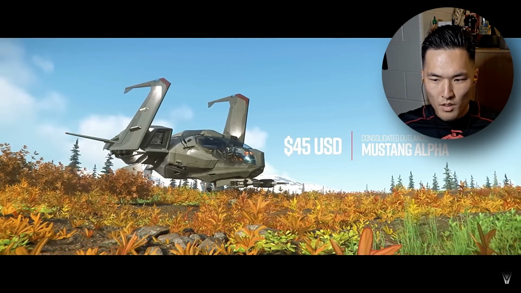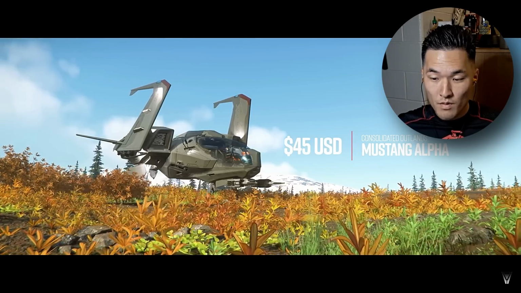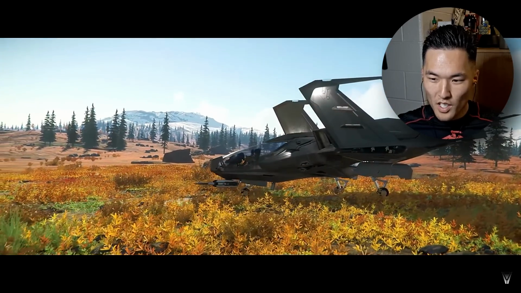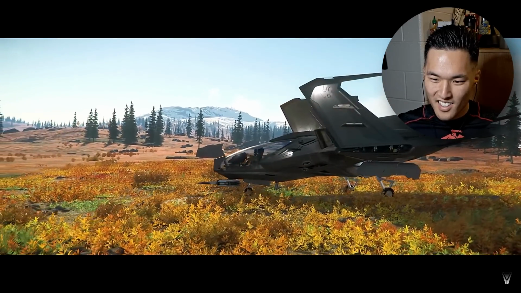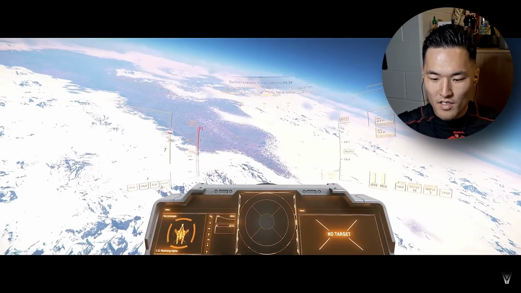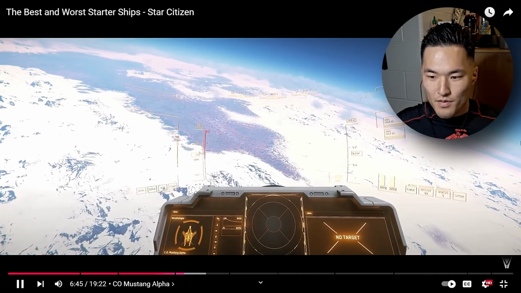The Consolidated Outland Mustang Alpha goes for $45 on the website, and the Mustang has always been the traditional alternative to the Aurora MR. Man, look at the wings. It offers a little less versatility with its lack of a bed and cabin in exchange for a more maneuverable platform with bigger and faster accelerating engines.